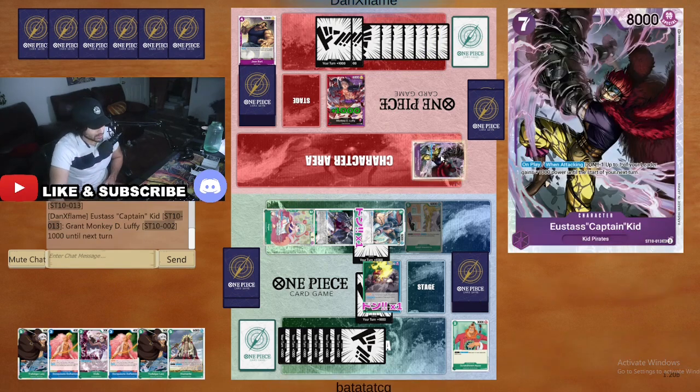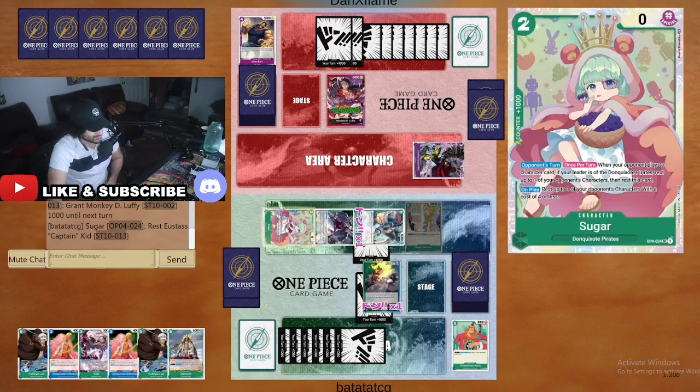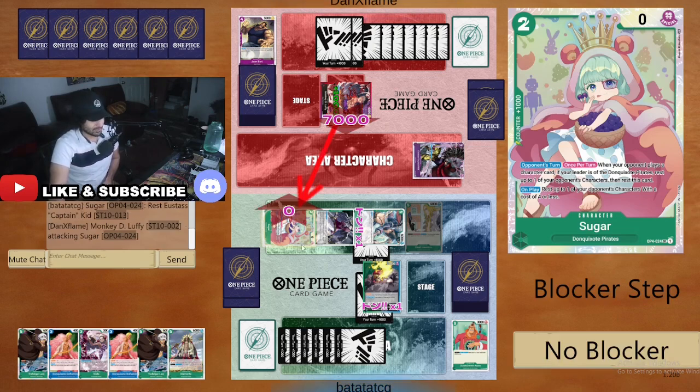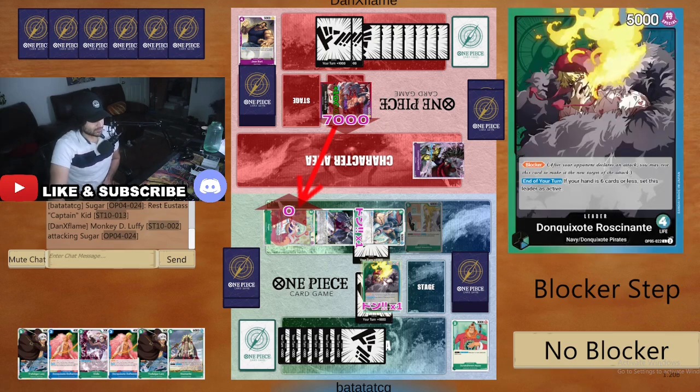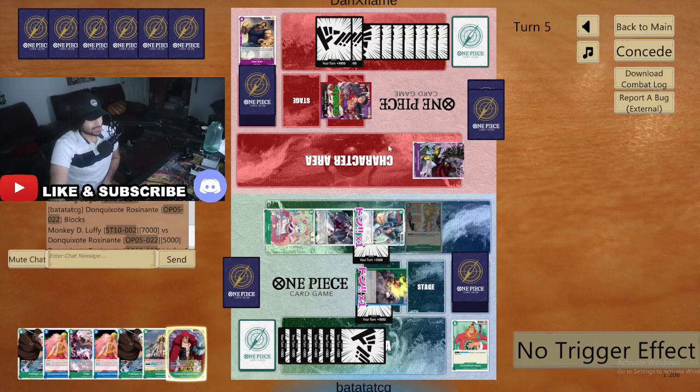Can we set this sideways? That's huge. I don't know. I don't think we're going to attack into this, though. But I'm forced to set it sideways because no matter what, this girl goes sideways. I think we lose sugar here. No, I need safe sugar. Because let's say Kaido drops.